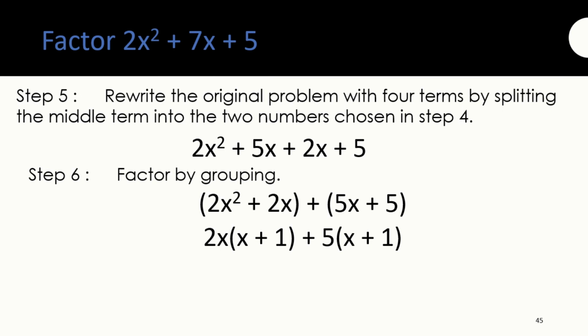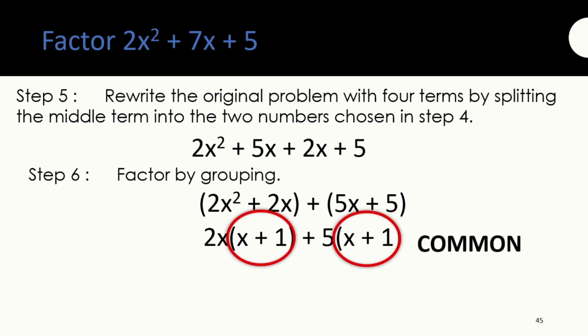So, ang matitira sa loob ng parenthesis is x plus 1. Then, ganun din sa pangalawa natin. Ang common factor naman niya is 5. So, ang matitira sa parenthesis is x plus 1. So, you can see that x plus 1 is common to both of them. So, pwede natin siyang kuhanin as GCF. And then, ilalagay natin sa loob ng parenthesis yung matitirang terms. So, sa una natin, ang natira is 2x. Then, sa pangalawa naman natin na term, ang natira is 5. So, after doing that, makikita natin that we have the product of two binomials.